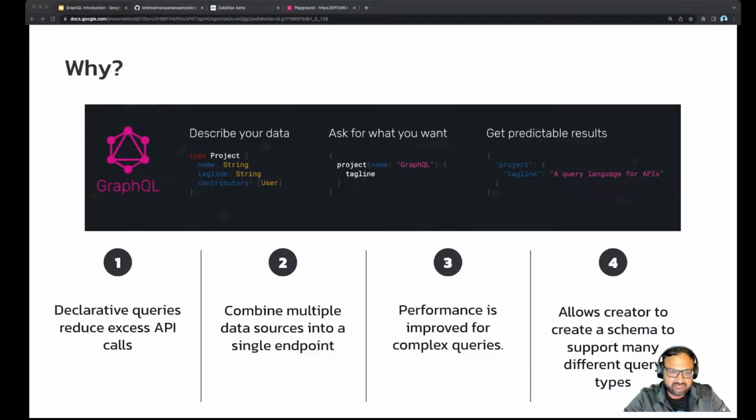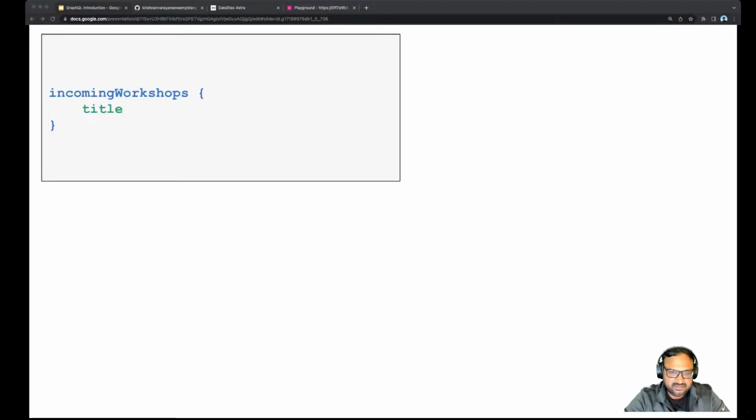A good example of where it can be used is mobile or IoT applications where using less bandwidth or saving battery really matters. Another example is when an application needs nested data to be fetched in a single call. For example, a blog or social media networking platform where posts need to be fetched along with nested comments and commenters' details, for example. Let's look at how we would implement GraphQL.